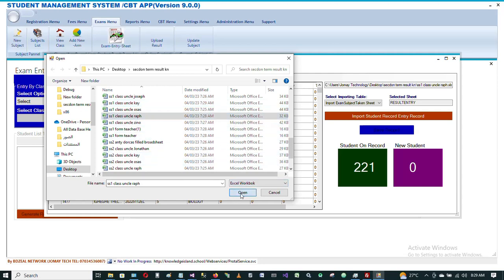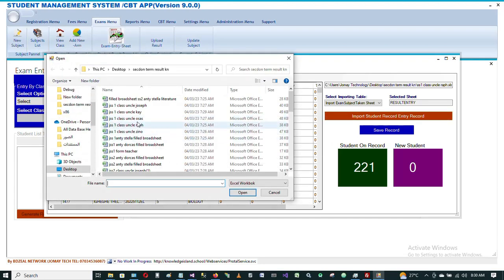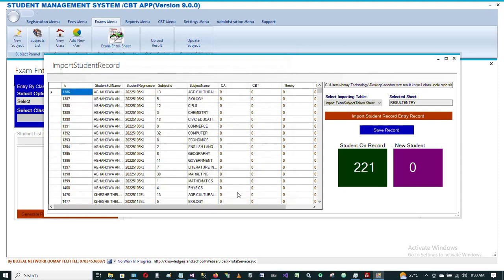Let's see, Uncle Ralph. I don't know if that's what I used before. Okay, since that's what I used before, let me use another one that might have more. Okay, I think this one has something here, so let's just go with this. We'll save.